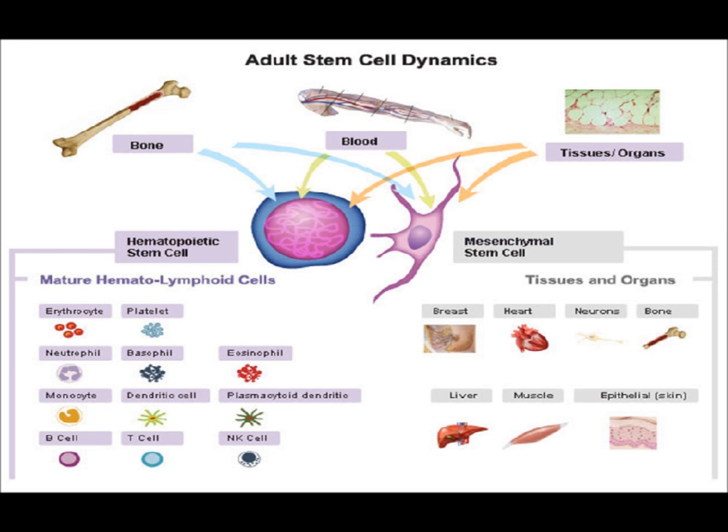Right, and that's the... Go ahead. I'm sorry. Go ahead. No, you go ahead. No, I was just going to say, I'm talking about banking cells. I mean, really, I think of this as being one of the best forms of insurance that we have, because we know that the best stem cells are your own, A, and B, because this field of medical research and medical therapies is advancing so much that what now the uses that are available will probably be 100-fold even 5 years from now. So you talk about great insurance. I mean, this is the best thing that you can do.